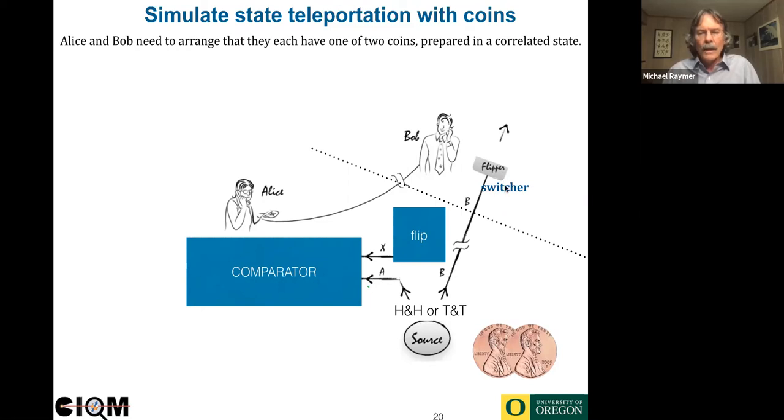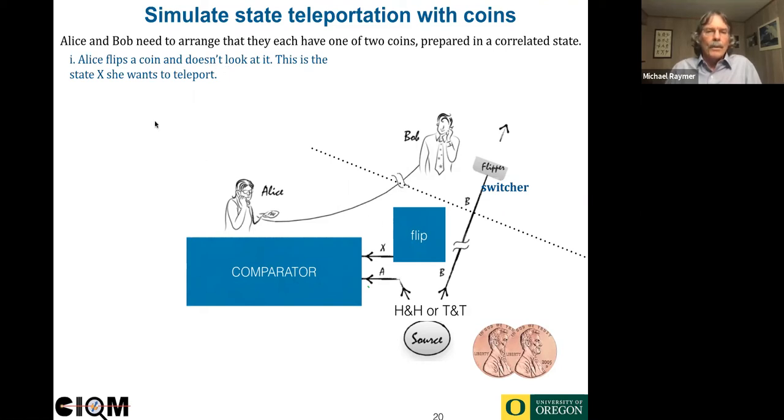And this could be done in advance, okay? So now here's the professor, and he flips the coin and gets the state X, which could be either heads or tails, but he doesn't tell anybody what that is. Now there's a device here that Alice has. She takes the unknown state in and this other unknown state, and she compares them. And just based on that information, she can call up Bob and tell him what to do to his coin to get his coin in the same state that the unknown coin was in, even though he and Alice never know what that state was. They could check all this later, but at the time they don't know anything. So here's how they do it.